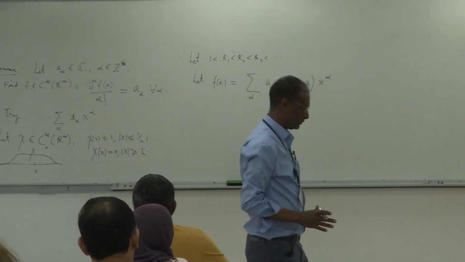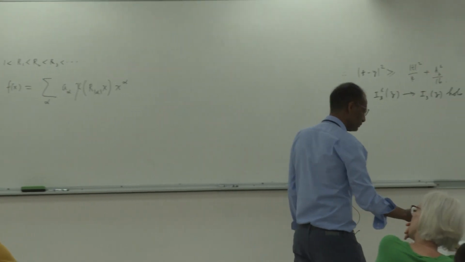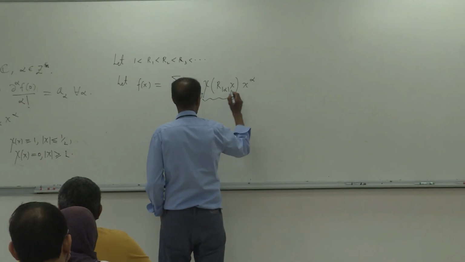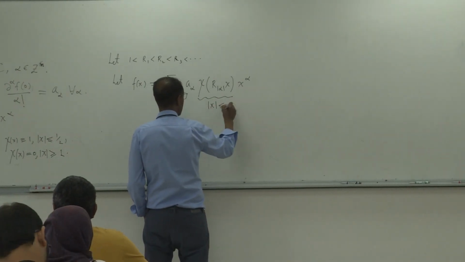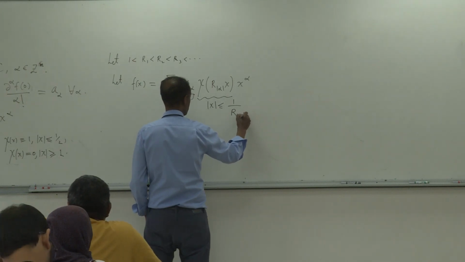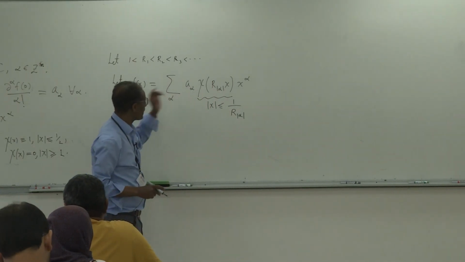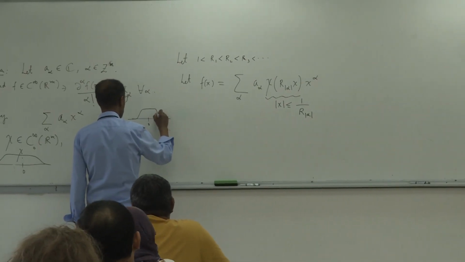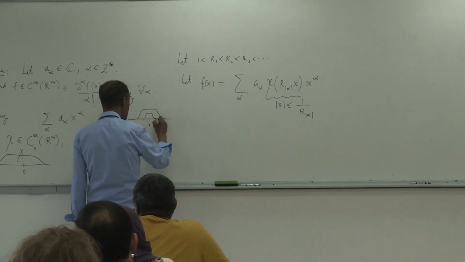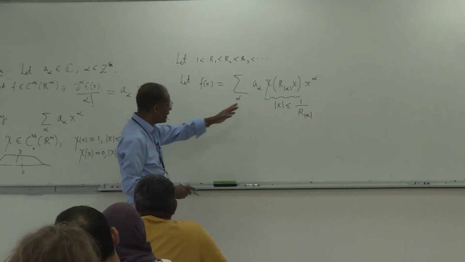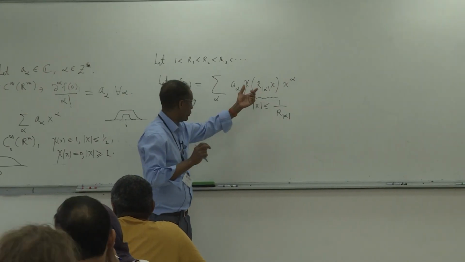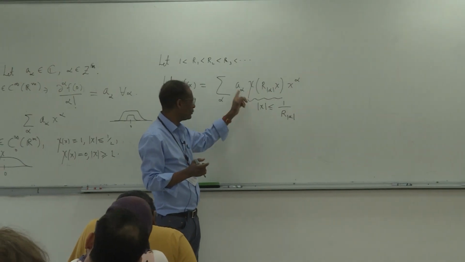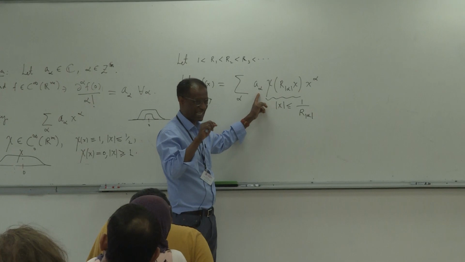All right. So how do we choose the r alpha, okay? Roughly, so far, these functions are supported in this ball, because chi is supported in the unit ball. And so as alpha increases, the support of these functions is getting smaller and smaller. But in the neighborhood of 0, for each of them, there is a neighborhood of 0 where they are constantly 1. And therefore, this will give the Taylor coefficients at 0, okay?